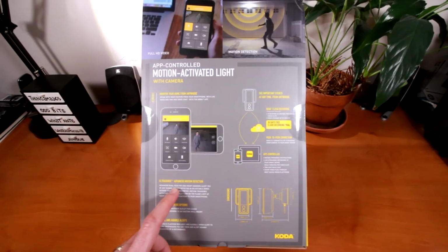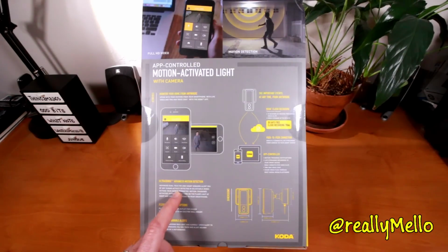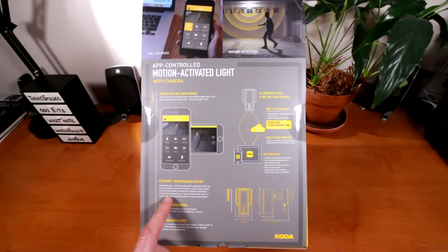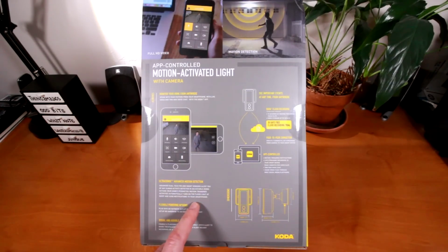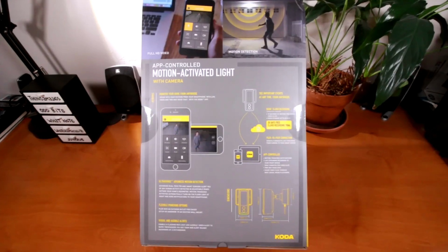It has advanced dual tech PIR and smart sensors which alert you of any human activity detected in the adjustable zones outside your home's perimeter, and motion triggered activities automatically turn on the floodlight at night and send notifications to your smartphone. We can enable a flashing red light and audible siren to warn trespassers and alert nearby neighbors of a disturbance. So that's something I really haven't seen in a lot of these other cameras. So that's a cool feature. Can't wait to try that out.